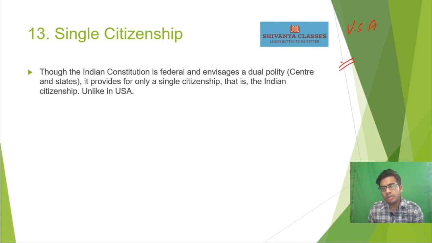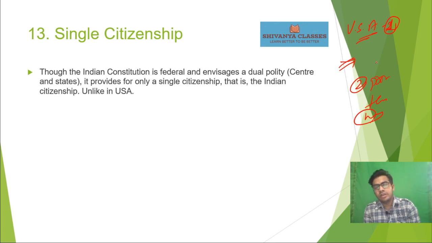When a person is a citizen in USA, they have two citizenships. One is for the country USA, the other for the provinces, like Texas, like Washington DC. So they have double citizenship. If you have citizenship in one state and you want to reside in another state, you need the permission of the other state. This is the citizenship model of USA.